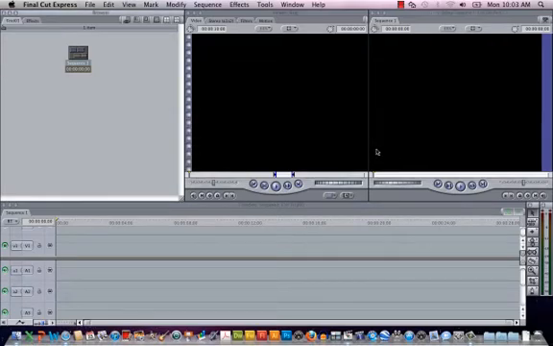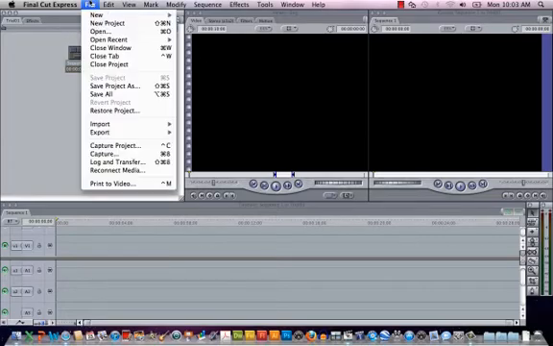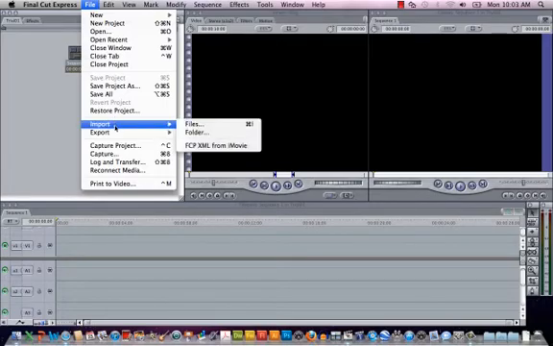So the next thing we want to do is get the files that you're going to be editing. Now in a future tutorial I'm going to show you how you can import video footage from a camera, but in this example it's going to be as though we had files that we were going to be editing. So what we have to do is go to the File menu, and I'm going to go to Import. There are a few options here. One is Files, one is Folders.